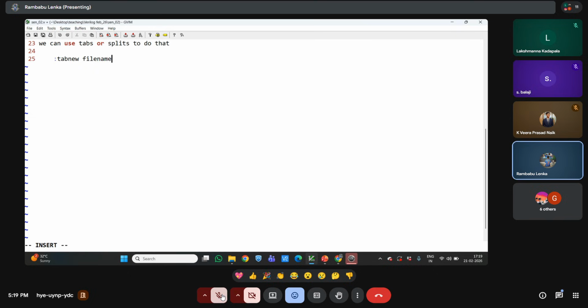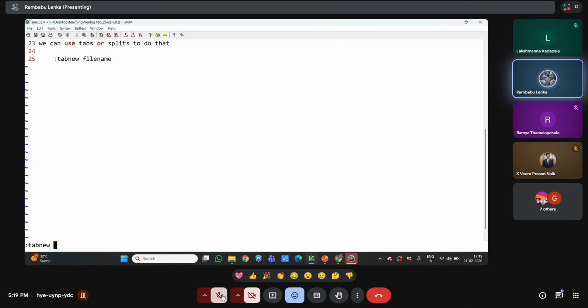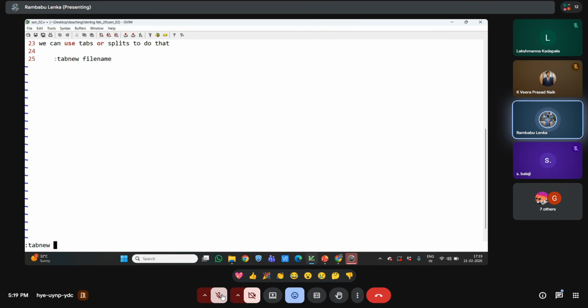Now, can anyone tell how to create one file? This is one file, right? Again, I will create another file. So click on the escape button, shift plus colon, tabnew, space, file name. Which file are you creating? Like I am creating half adder, so ha.v. Next enter. Now you have to observe this is one, this is one.